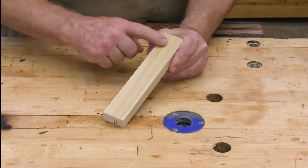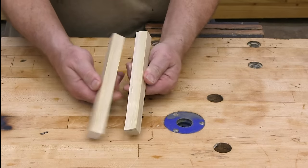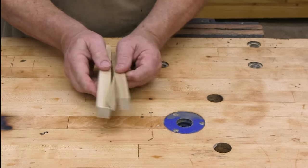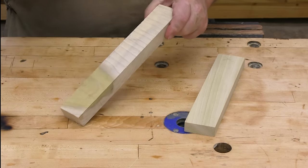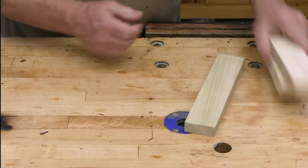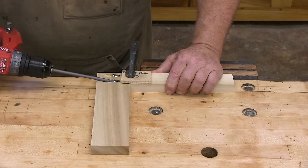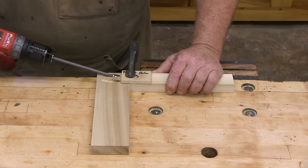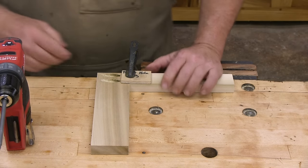Wood gets its strength from the continuity of the long cellulose fibers that give it grain direction. These fibers are held together by a protein called lignin, which is nowhere near as strong as the cellulose. That's why it's so much easier to split a board parallel to its grain direction than it is to break it across the grain. When you drive a screw into the end grain, the threads chop up the cellulose fibers into short segments, and all that's holding the screw in the wood is the lignin.